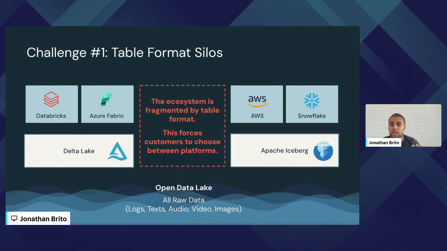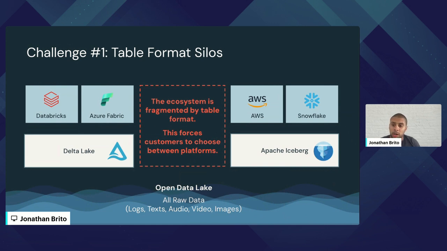So what you end up seeing is a world in which the lakehouse became split, primarily around Delta Lake and Iceberg, in which you had some platforms that lean heavily into Delta Lake, which you're seeing on the left-hand side of this page. Obviously Databricks was one of the original creators alongside Delta Lake, as well as Fabric, which I think you just heard from earlier in the talk. As well as Iceberg, which on the right-hand side is particularly the AWS ecosystem, Snowflake. You probably add BigQuery to this as well. That will lean a little bit more towards Iceberg.